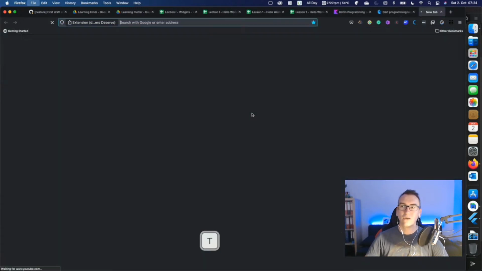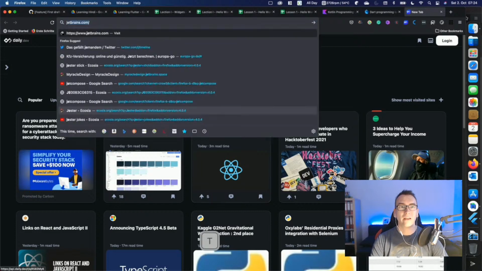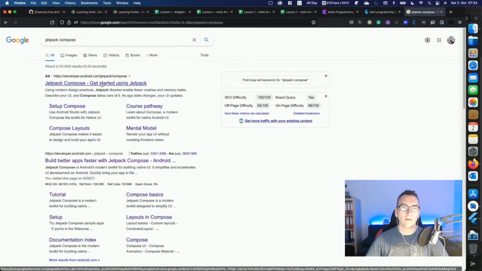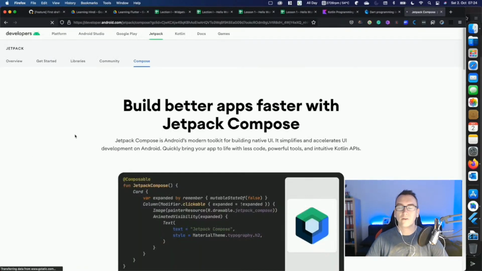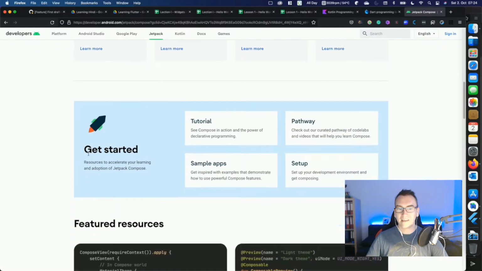So if you want to compare Kotlin and Flutter a bit better, you can ask for Jetpack Compose. And I think Jetpack Compose is more or less the equivalent of Flutter, where you can create with Kotlin everything that you do with Flutter actually. So your question would be better if you ask for Jetpack Compose compared to Flutter. And my answer, that still depends heavily.